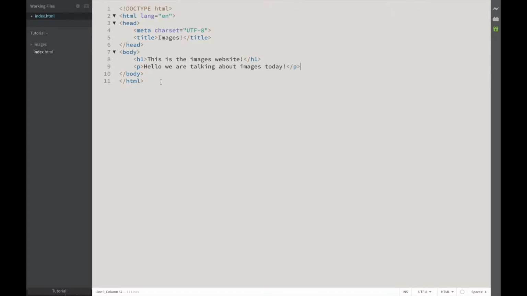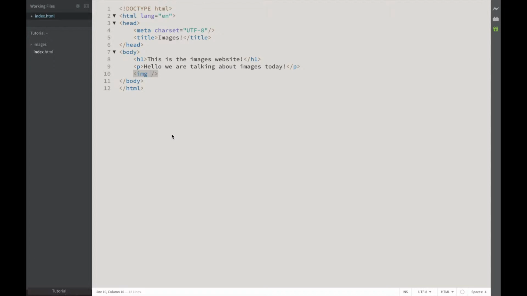The image tag is what we would call an irregular or a single tag. And what that means is that unlike the other tags, where it starts with a beginning tag and ends with an end tag, since there's no text in an image, we don't need the two tags. So instead, we just have this one tag with the name of the tag, which is img, for image. We click space, slash, close, and this marks our single tag.